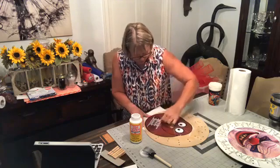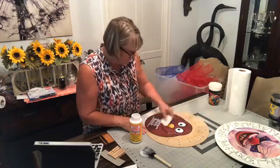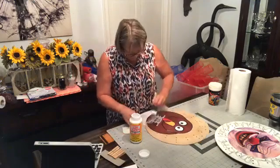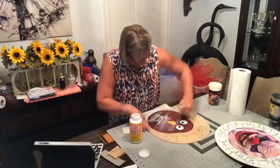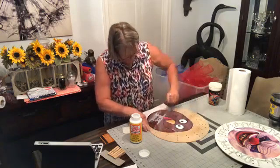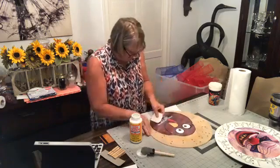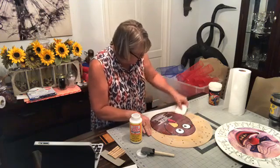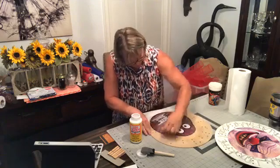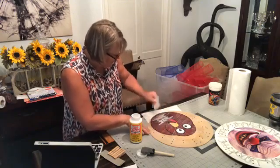All right, looks pretty good. Just kind of smooth it all out. Just kind of smooth it real quick. Sticky, sticky. But it looks good, and I know it's not going to come off when we start to work with it, so this is perfect.